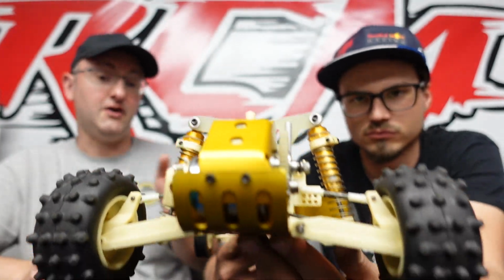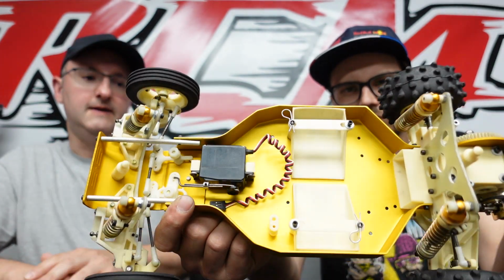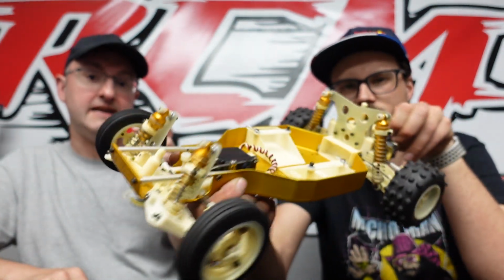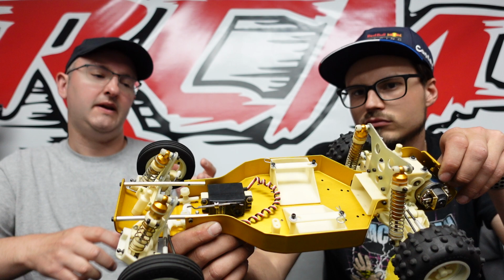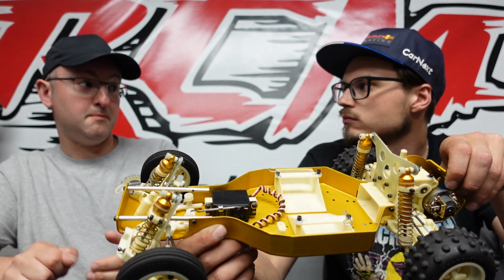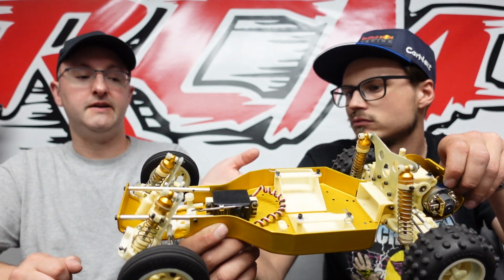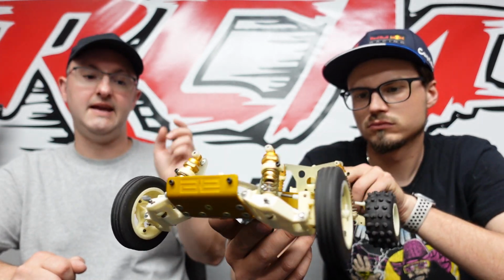Is that my cue? Let's go for it. You're the motor guy. All right, so this is what they would call an RC10. They didn't call it a B back then. It was just an RC10. This was the original Team Associated off-road car. This is what they call an A-stamp car. So the chassis is aluminum, and then they anodize it. And I guess as they revised and iterated on the design, they went from the A revision to the B revision. So if you were ever lucky enough to stumble upon one of these at a yard sale or something, you're looking for the letter A stamped into the chassis. That means it's an earlier version.